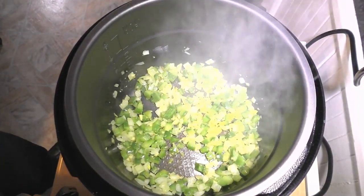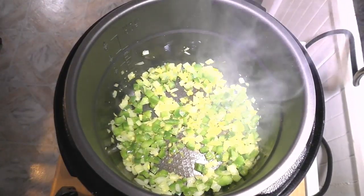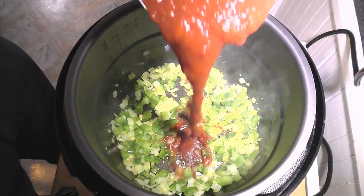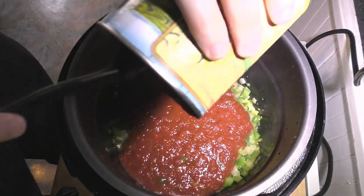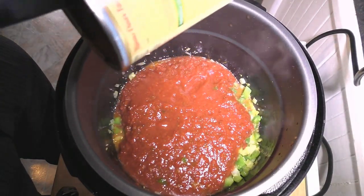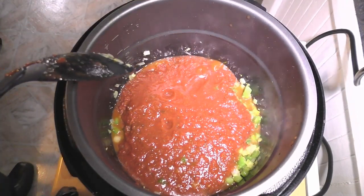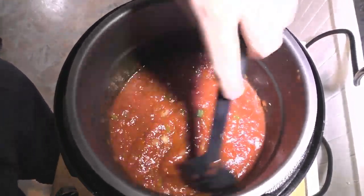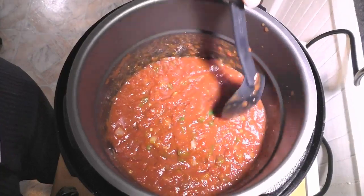We're going to add our next ingredient — I have a little more garlic in that dish, that's okay, it'll cook with the rest of it. The next thing we're going to add is our crushed tomatoes. This is crushed tomatoes with Italian herbs — let me just scoop the rest out, there's always a little bit left in the can. This is where it starts to bubble; we're going to stir all that together. Things are really smelling awesome now.